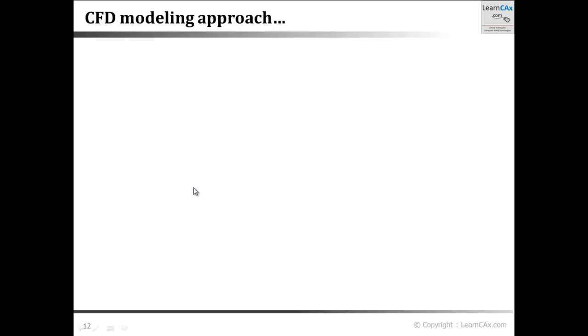Now we have studied how CFD is applied to turbomachinery and what data CFD can extract from any type of model or analysis. We will now see what the modeling approaches are. When we say that turbomachinery consists of rotating parts and also stationary parts, the blades are rotating. Now how does a CFD model or a CFD simulation take care of this rotating effect?